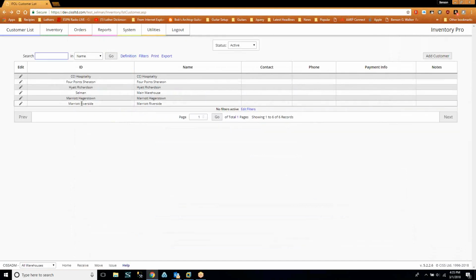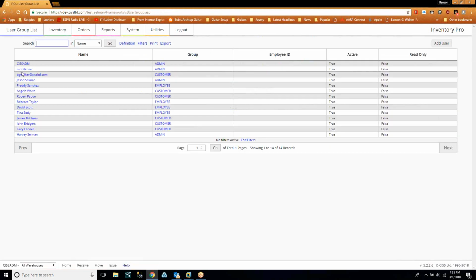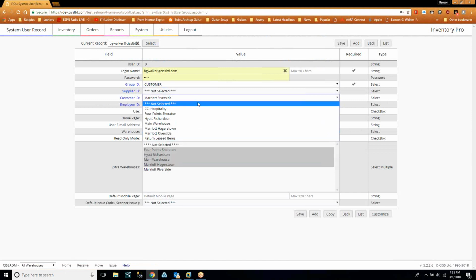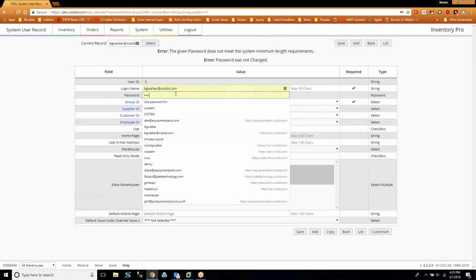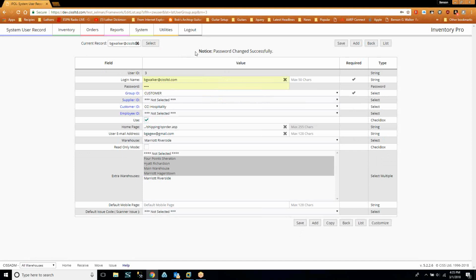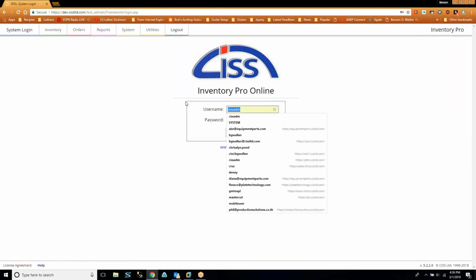Okay, so we did this one, and Riverside, right? Yeah. Okay, then we go to her, or my account, because we're testing with me here. And then just change this, not the warehouse, I'm sorry. Change this to be CCI Hospitality. There's a bug. Yeah, every time. Gotta change it. We'll fix that, Jason. Okay, and then, so if I log out, log back in, I should get those, hopefully.